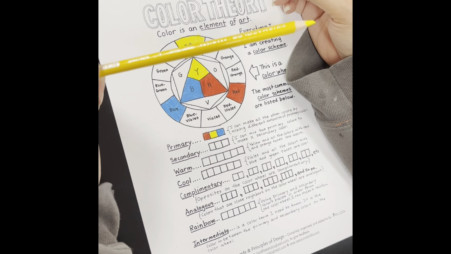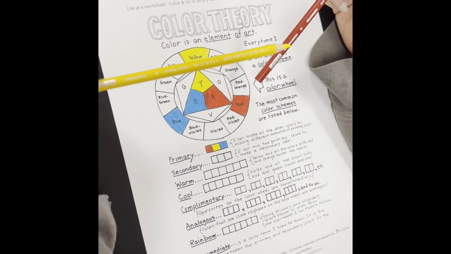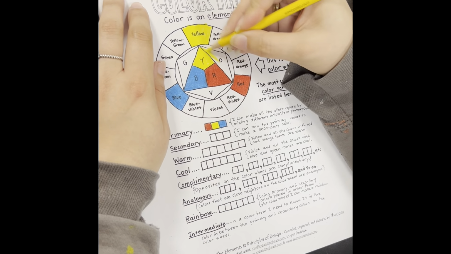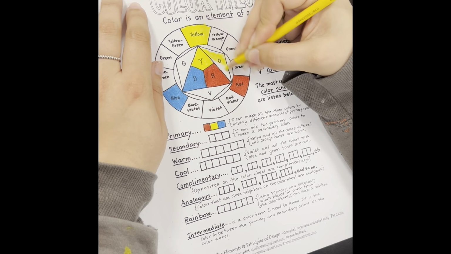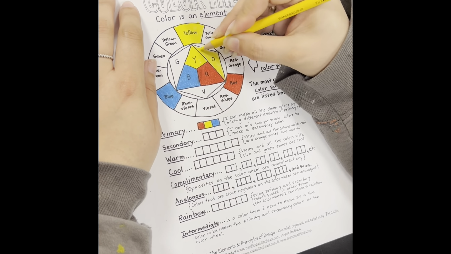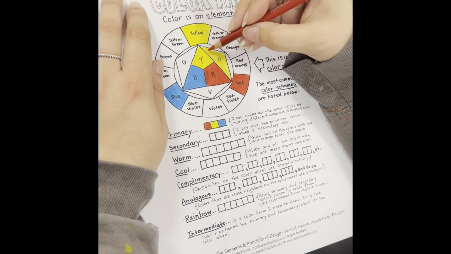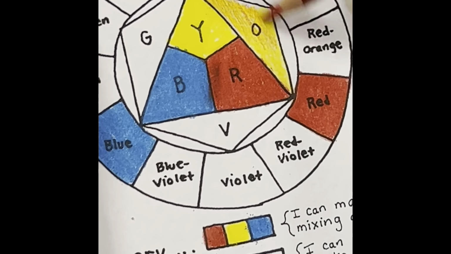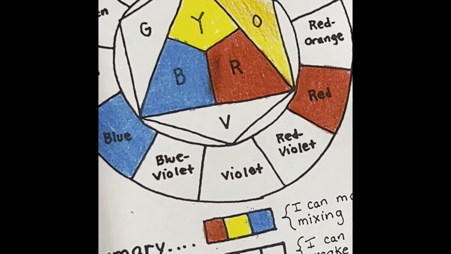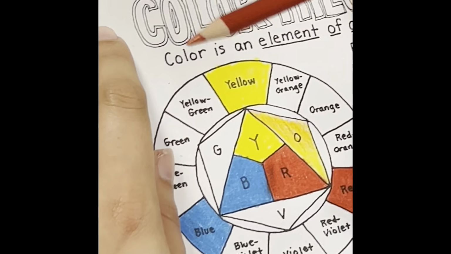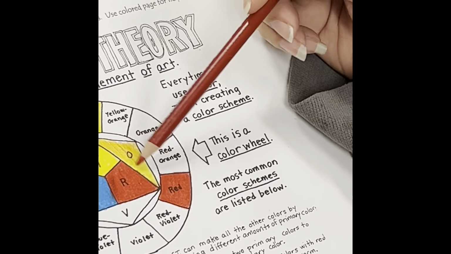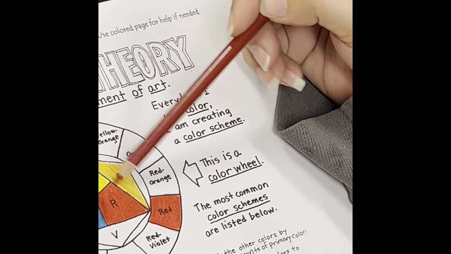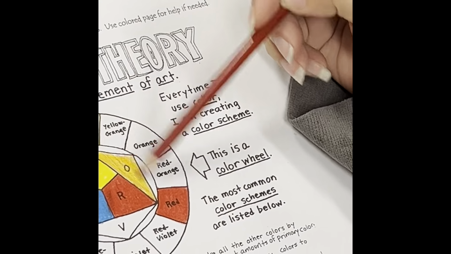It is much likelier that you're going to end up with a red orange than a regular orange if you add too much of the red. So I'm going to start with some yellow. I'm going to stick it down right here. I'm going to add a little bit of red on top. Note that I am going very, very lightly with this. If you don't trust yourself to go lightly when you're holding the pencil like so, move to the back of your pencil because that gives you a lot less leverage to press hard. And it can make it easier to press lightly if you're having that problem.